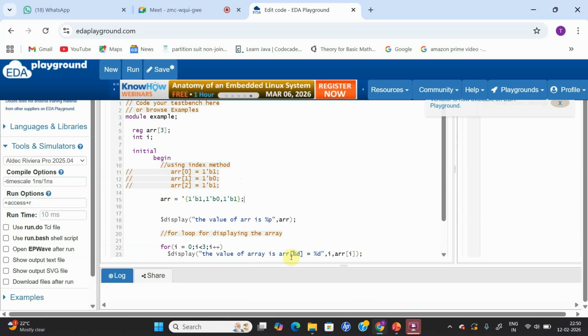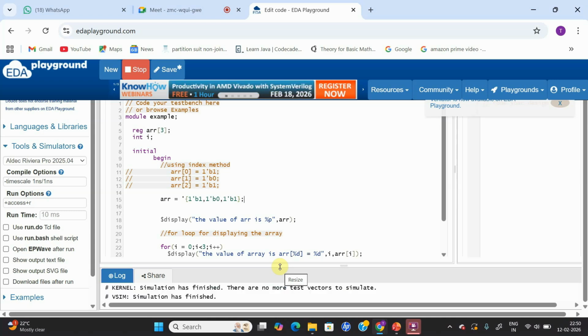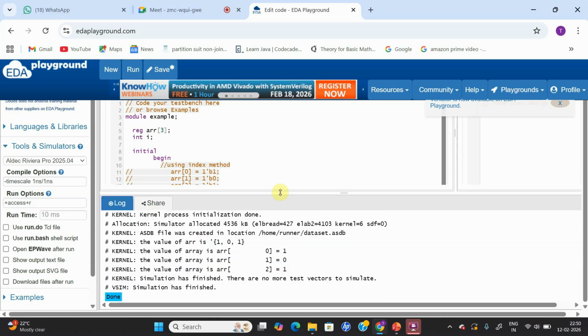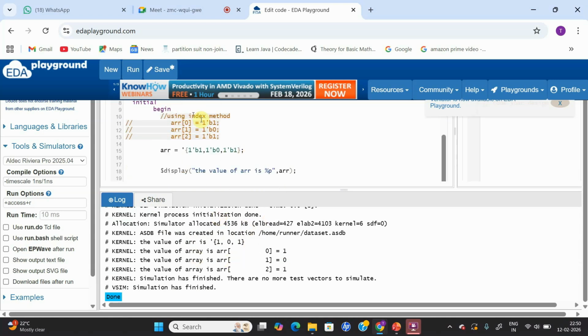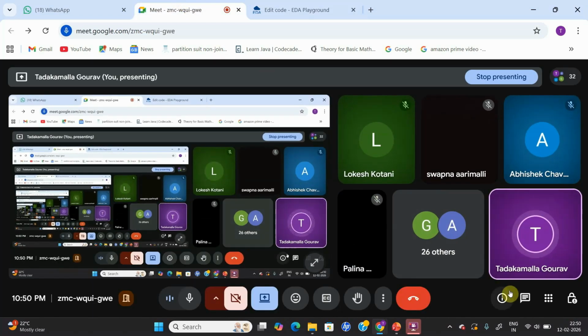Let me display it. I'm storing these particular values using this array aggregate method, or else you can use the indexing method. Is it clear for everyone? Both the methods, are they clear?